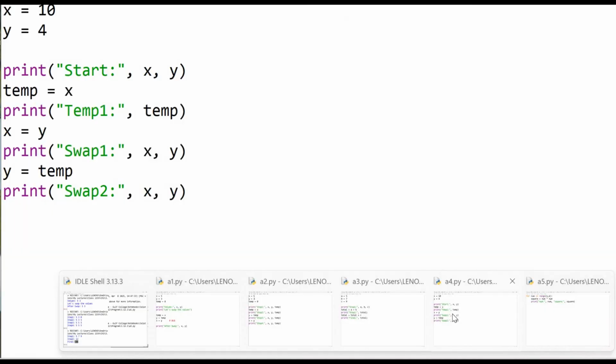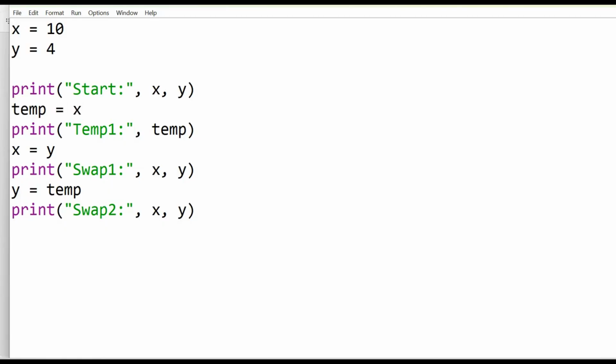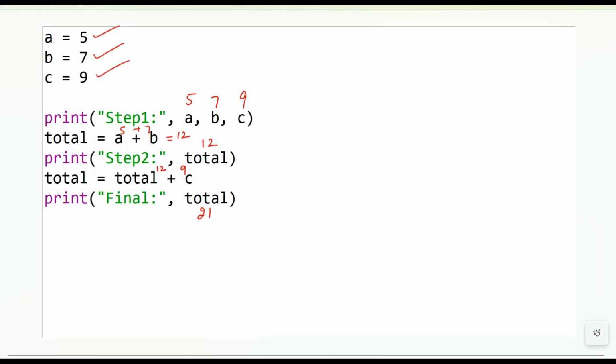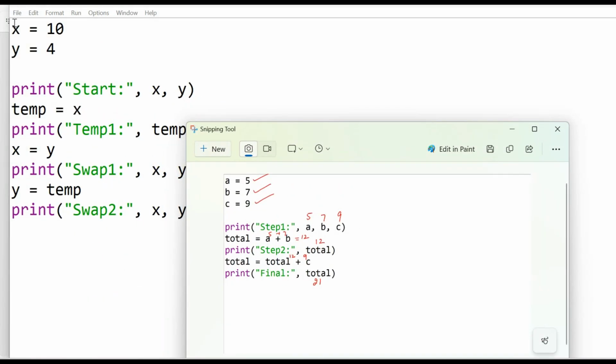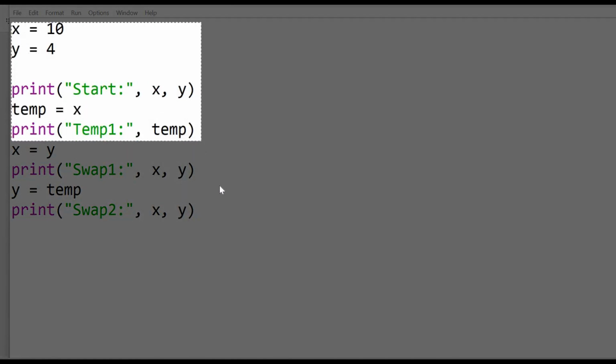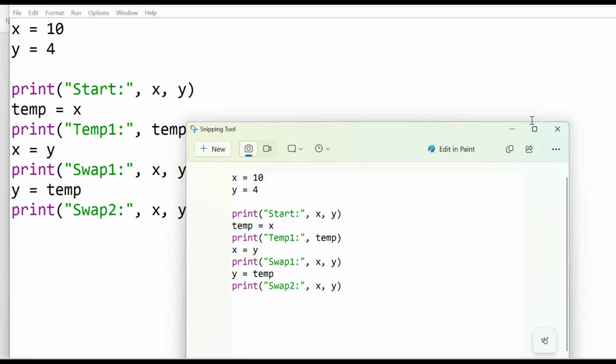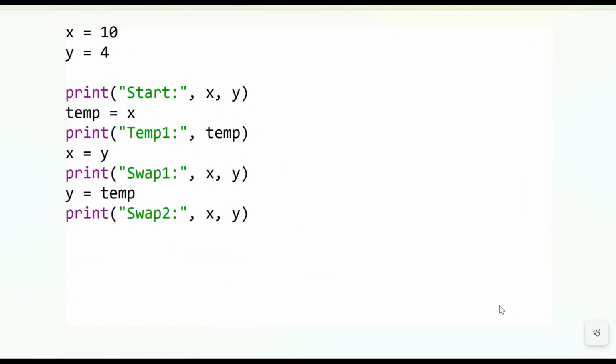Swapping of 2 numbers. We have taken a program. Okay, I have written a program: x equal to 10, y equal to 4, and print swap, and we will see what the output will be. Start: value of x is 10, value of y is 4.